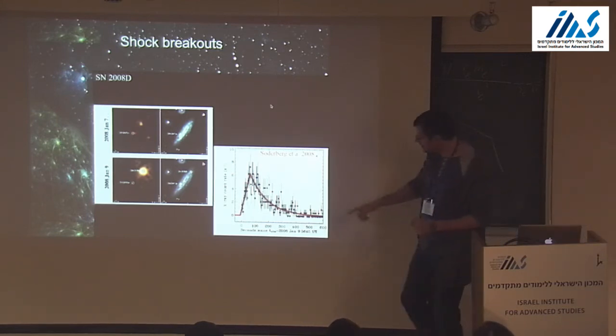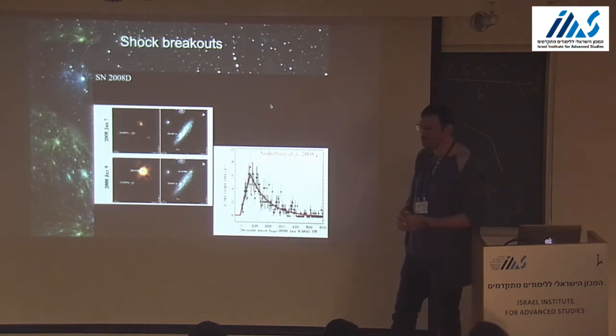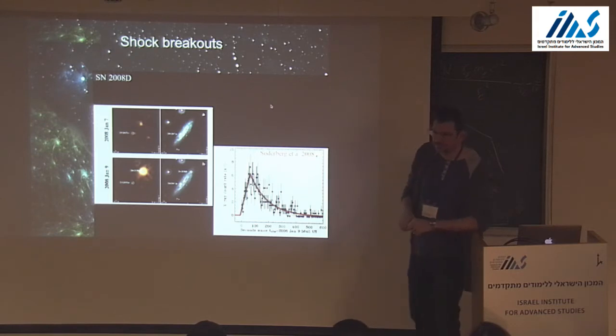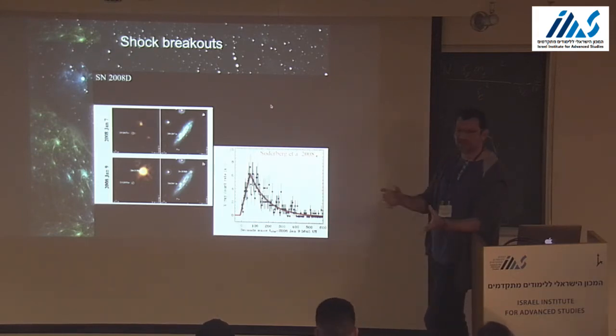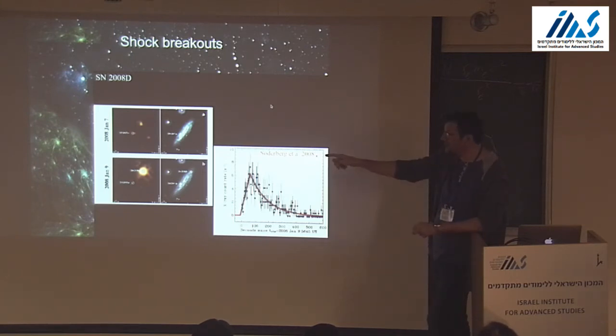And this is how the X-ray flare looks. It goes up, it goes down quite smoothly. And I think, at least in my opinion, it's very likely the shock breakout from the star. Did we talk about this? Not yet. But we certainly will discuss this phenomenon. So the star exploded, you inject energy in the center, a shock wave goes out, and when the shock breaks out from the surface of the star, you get a very strong flare. And I think for this particular case, this is what we're seeing.